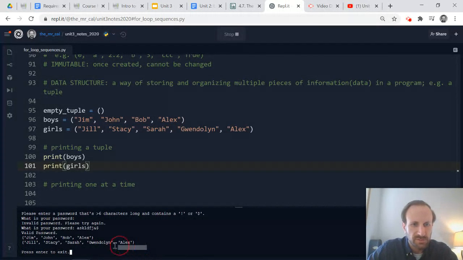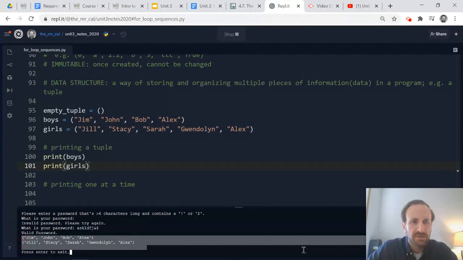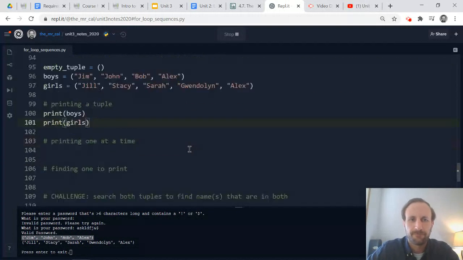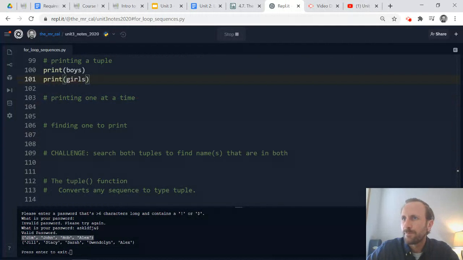And then our tuples print out, and they look like the tuples as they're stored in our source code file. Right? Which is nice, because if you ever want to see what's stored in a tuple, you can just print it out.